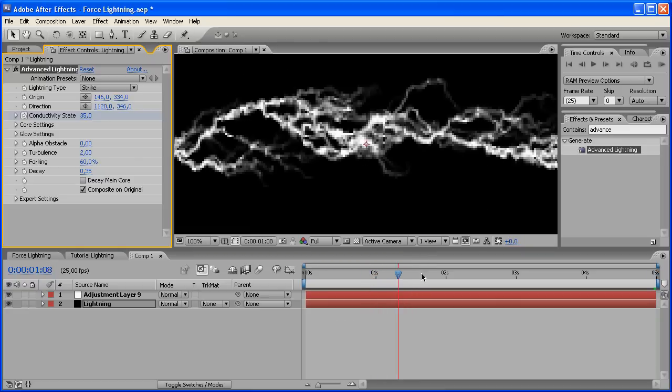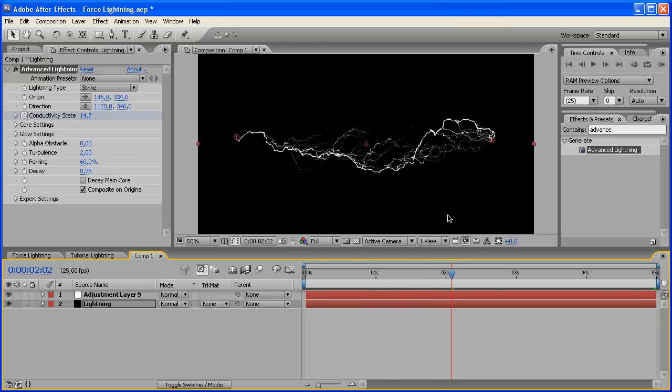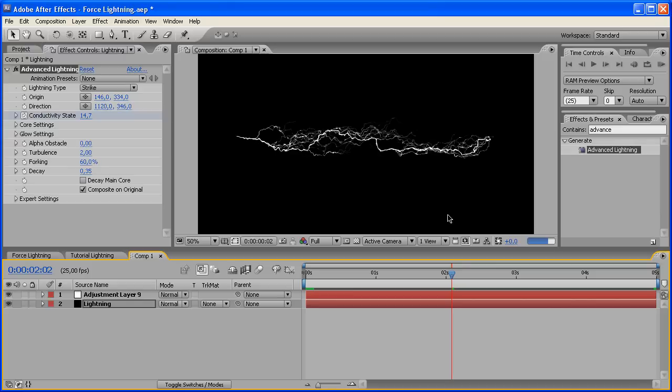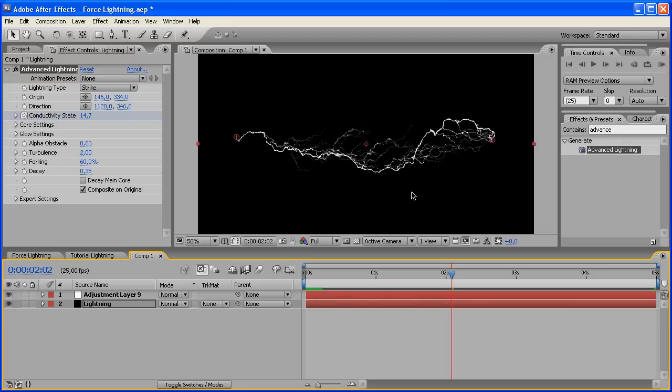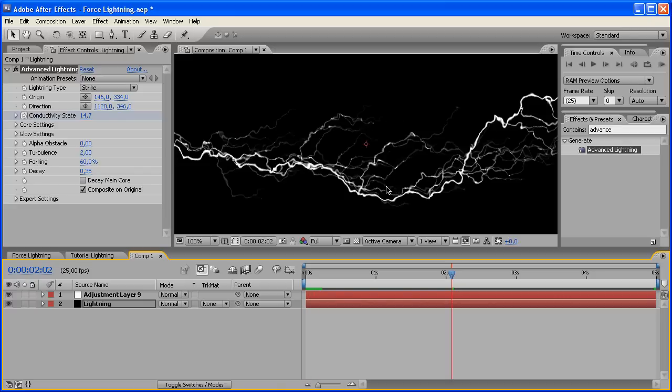Let's see how this turned out. Ooh, that looks pretty cool. And after a quick RAM preview for just a few frames at the beginning, we can already see that we're getting something really cool here. Now, what we're going to take care of now, which is basically this is the lighting, it's finished. Now we're just going to care about the blur and the color.